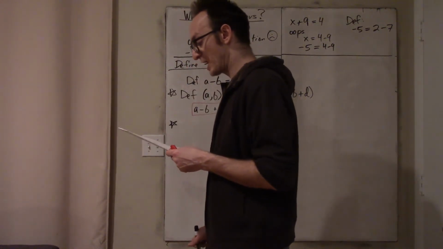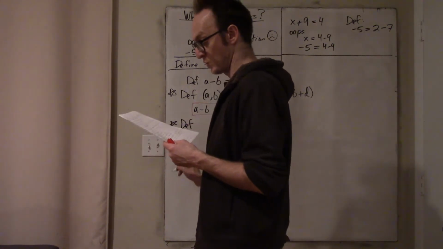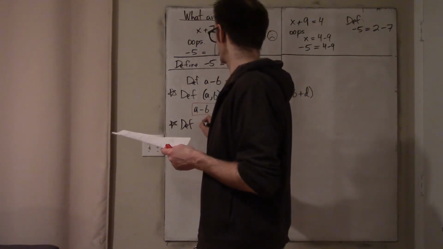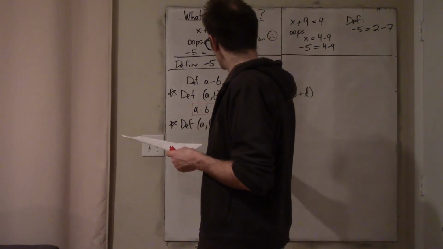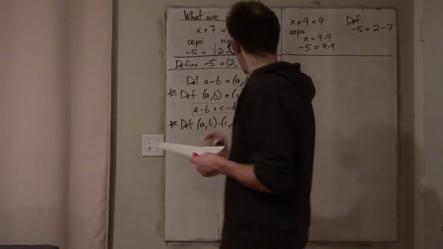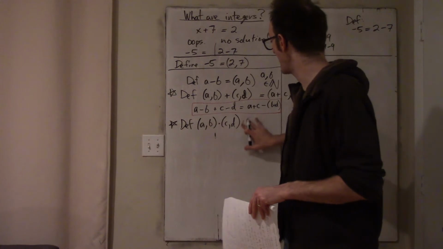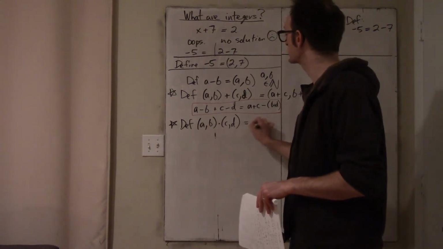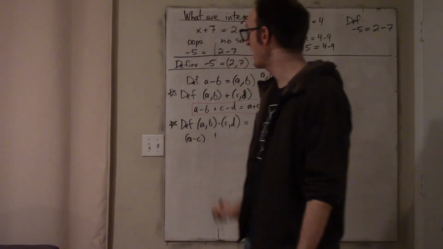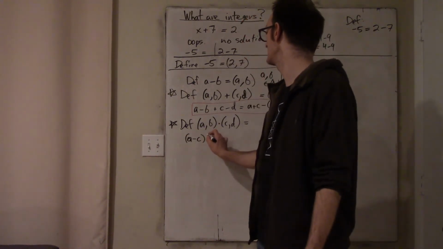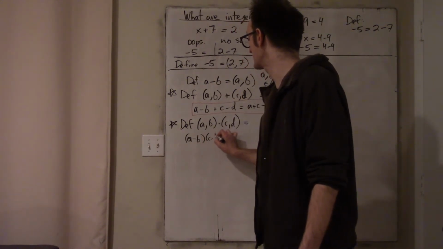Interesting. How should I multiply two of these new strange integer things? Well, let's define (A, B) times (C, D). Once again, this is weird enough that I can't figure out how to do this in my head. So I do some scratch work. We're pretty comfortable with integers. So how do I multiply A minus B times C minus D?